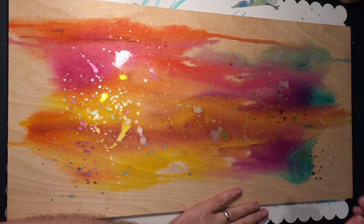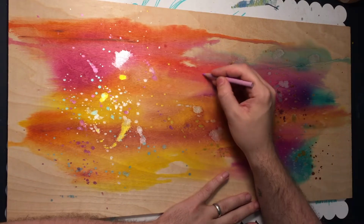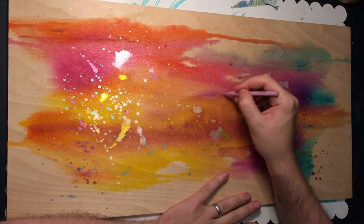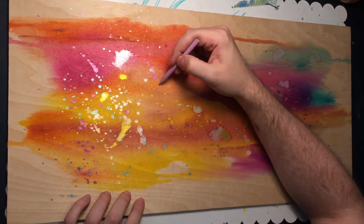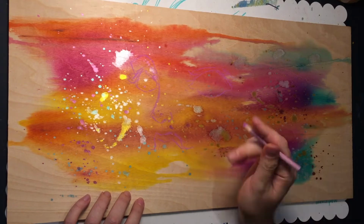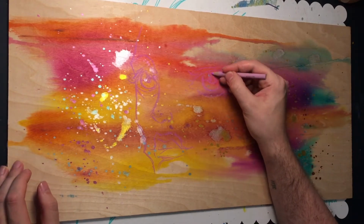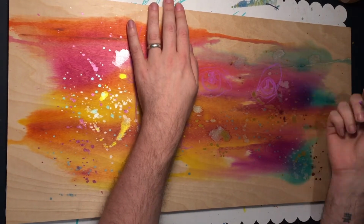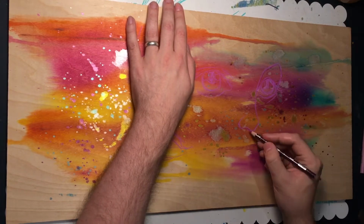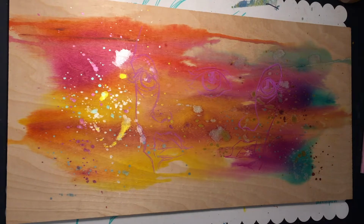So, when I was drawing it, I was imagining what I was gonna put upon this. And I was reminded of a drawing I did a while back. Wait and see. Because maybe it'll turn out, maybe it won't. I'm not 100% sure. Keep it within the colors. I don't know if you could see it, but it was getting hard for me. Oh, they're sharing an eye, isn't that sweet?